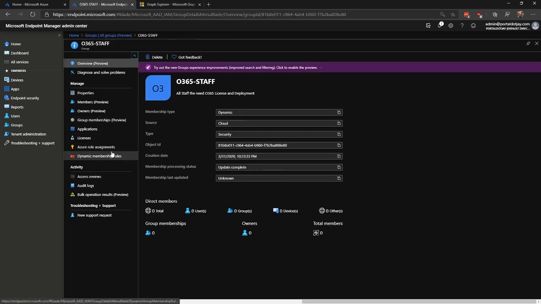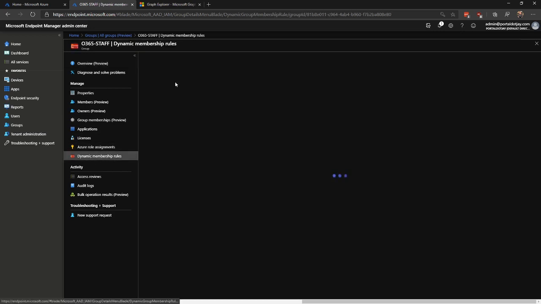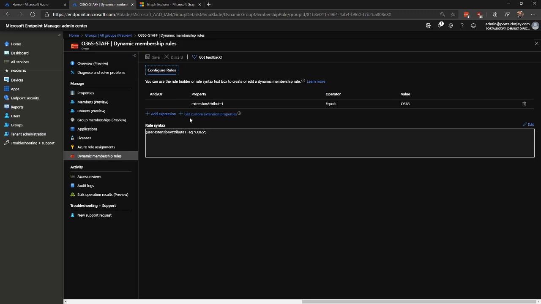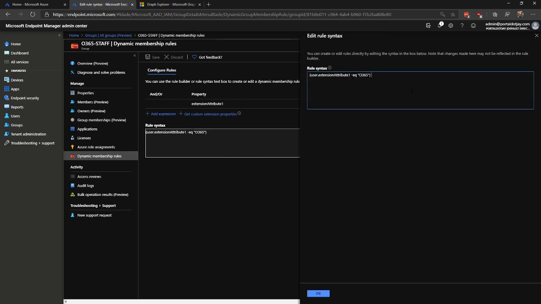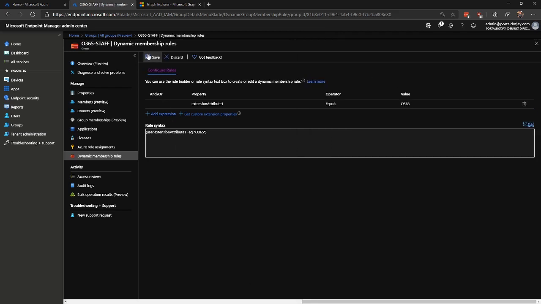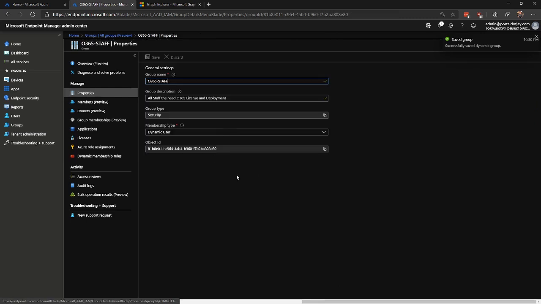And this is one of the things that I see people asking a lot, is how to kick off this dynamic membership processing again. And what I suggest, and what I usually see being suggested, is to just open up the rule, edit it, throw a space on the end, save it, and that will get the rule processing.